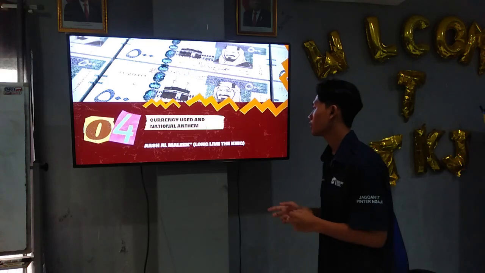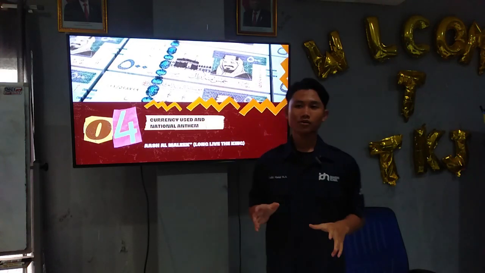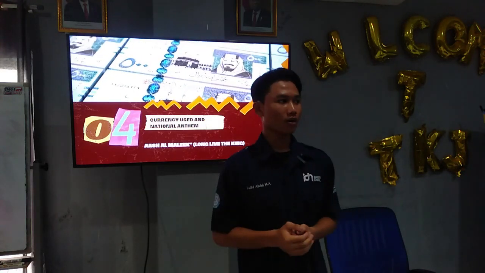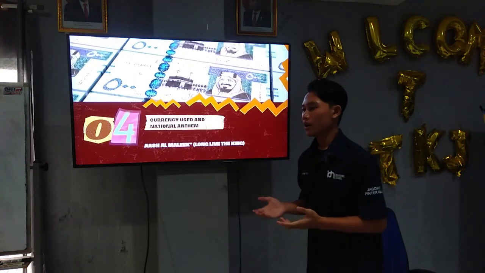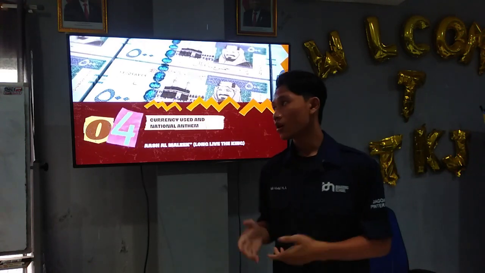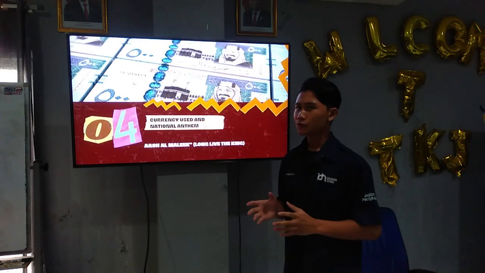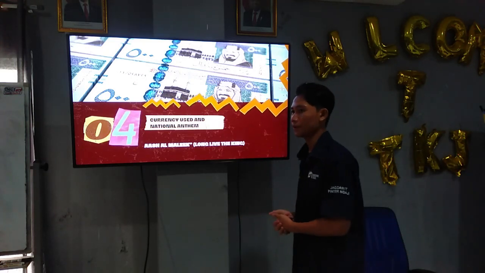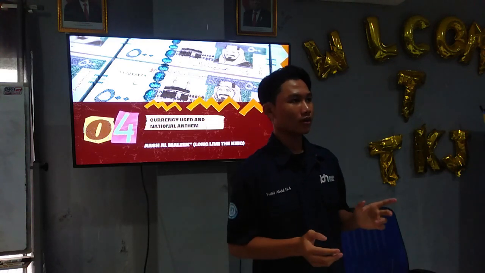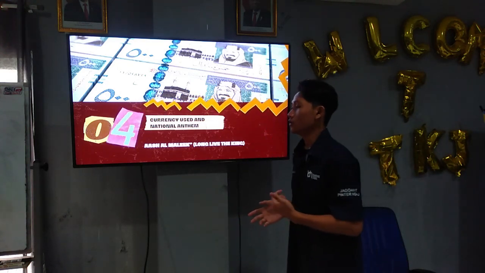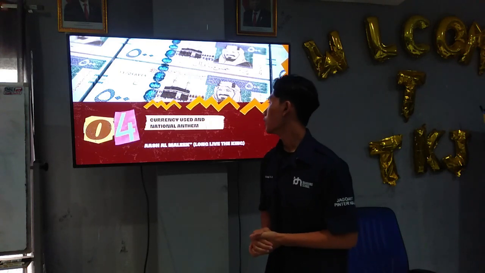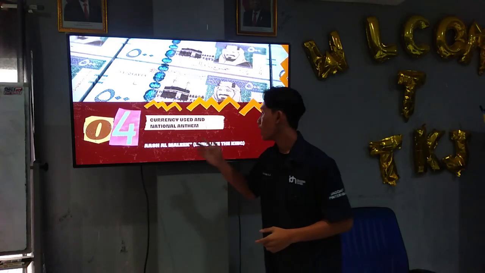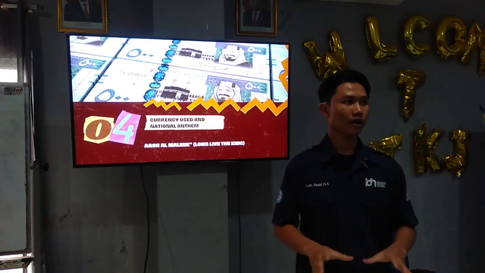Next, currency and national anthem. As you know, in the past Saudi Arabian people used gold and silver to buy and sell things, but nowadays they use money, namely the SAR, the Saudi Riyal. Saudi Arabian people also have a national anthem, namely Al Ash Al Malik, long live the king.